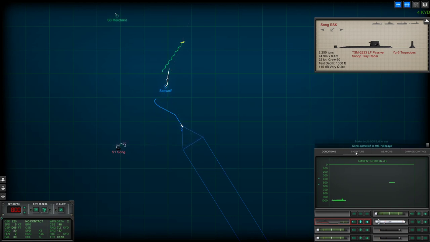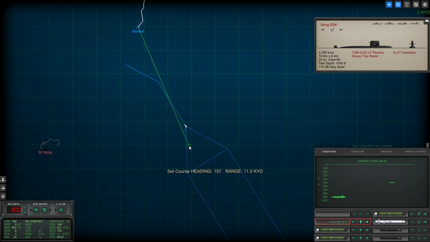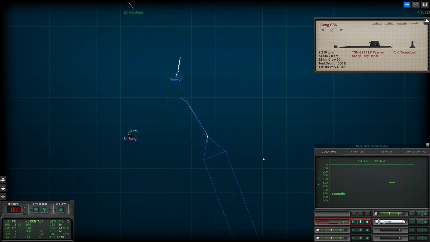Come left to 196, helm, aye. Where is this thing? Oh, we saw something. Con, helm, steady course. This way more? Can't believe we haven't even detected it yet. That's crazy to me. Con, dive at 800. Okay, dive, aye. We have something. Con, sonar, switching to passive search. Something is better than nothing. Way out there, too.